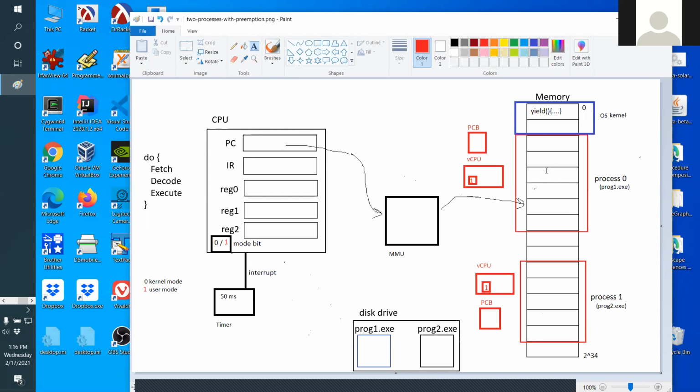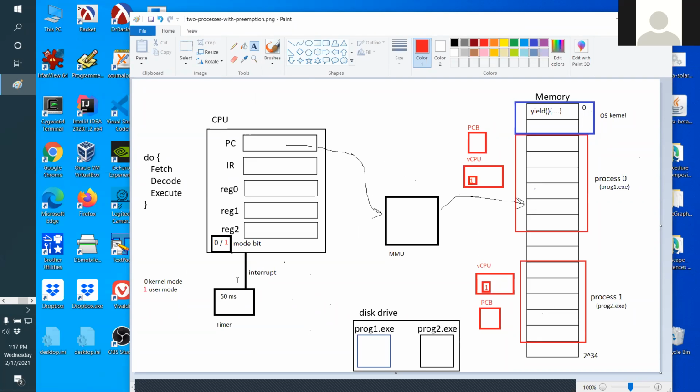When this process is interrupted, the operating system might say, well, just take this process control block and put it right back into the CPU and keep running that process. That process may have the highest priority. One of the things we'll talk about are priorities. Okay, so it might even be that this interrupt happens and the operating system says, stick with this process. Or it might be the operating system decides, no, there's some other process that's more important, so we'll switch to this other process by loading its process control block into the CPU. Okay. All right.